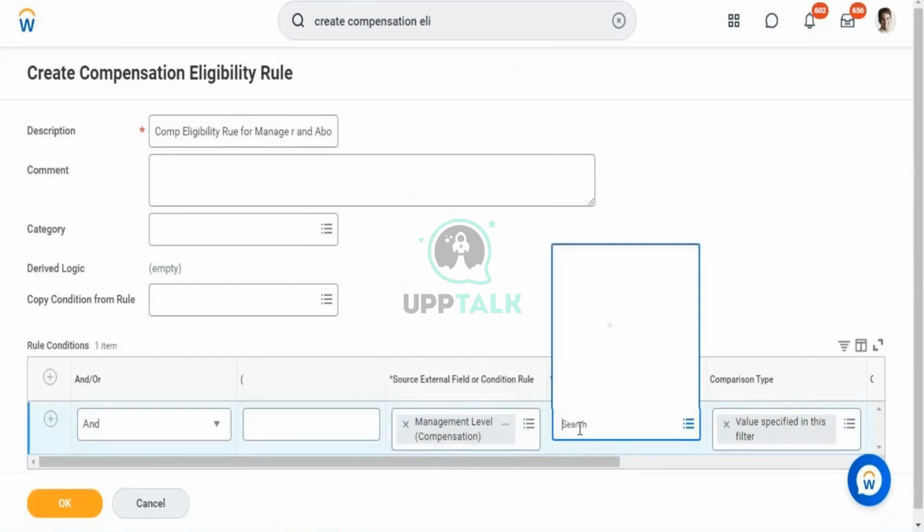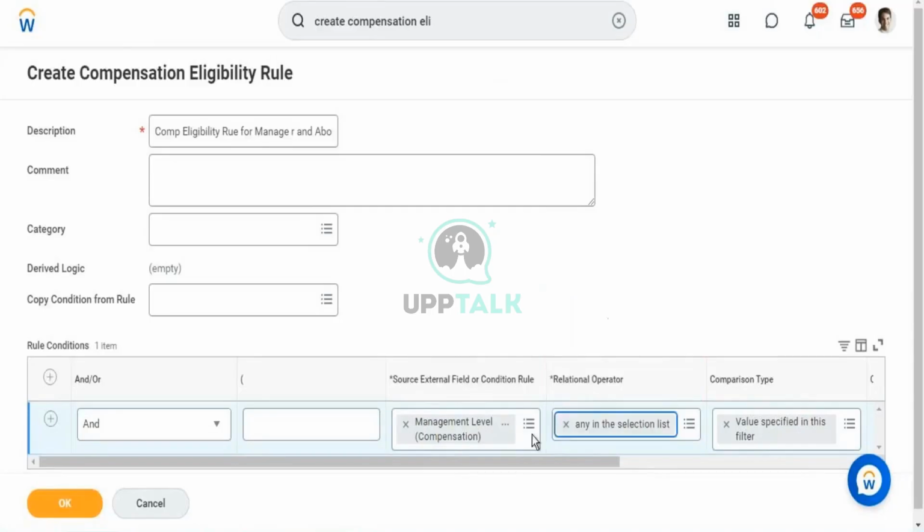You have selected management level, and there you will be selecting what all the management levels should be applicable for this eligibility rule.